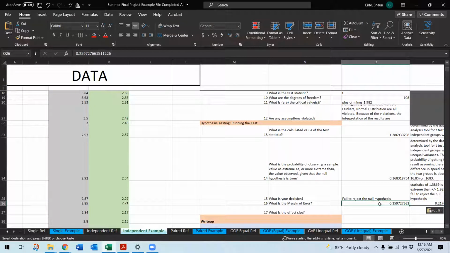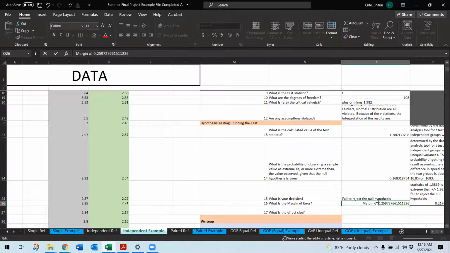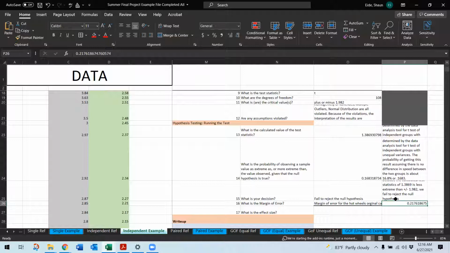So we'll put margin of error for the Hot Wheels original cars is, and then I'm going to just copy this, Control C, and then I'll put this right here.